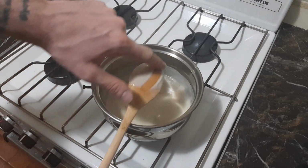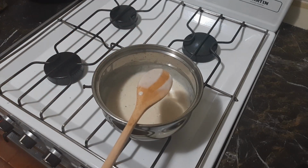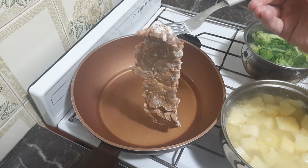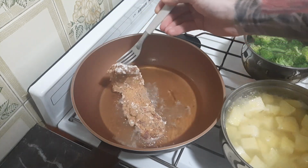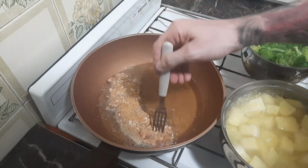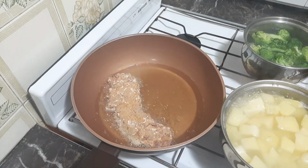You can test the thickness here by running your finger along the back of a spoon as well as checking for seasoning. In a large pan set over medium-high heat, heat just enough oil to come up about halfway up your steaks. We're going to be pan frying these, not deep frying them. That means that only half the steak is covered with oil at a time.